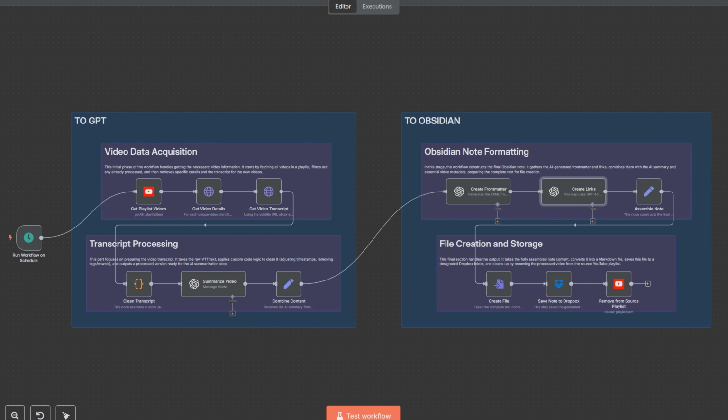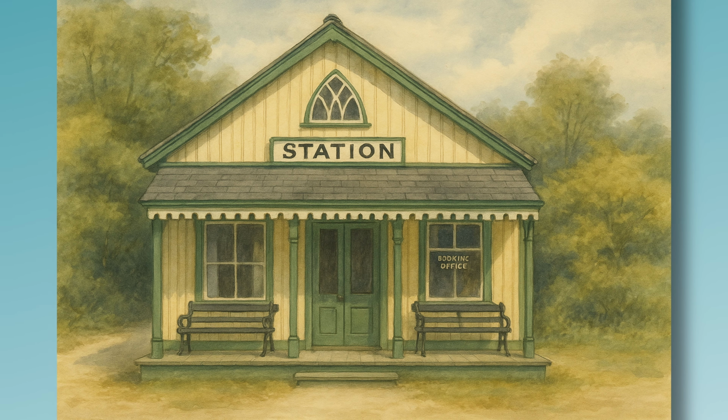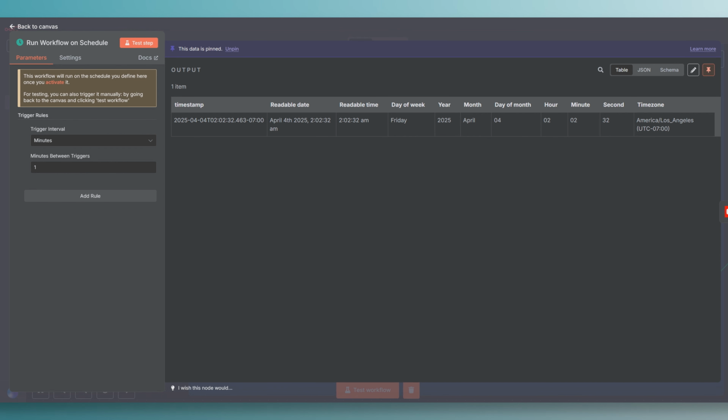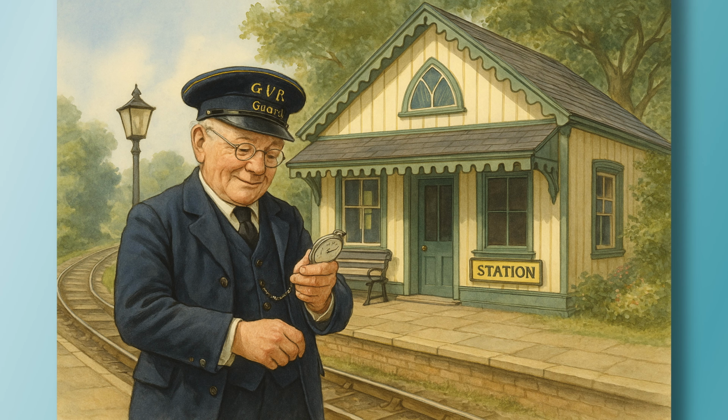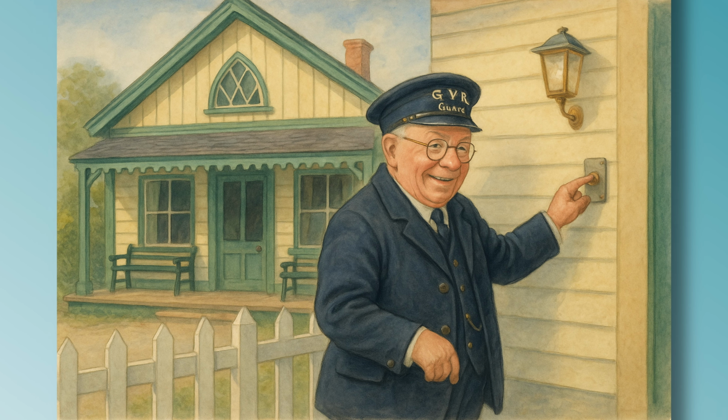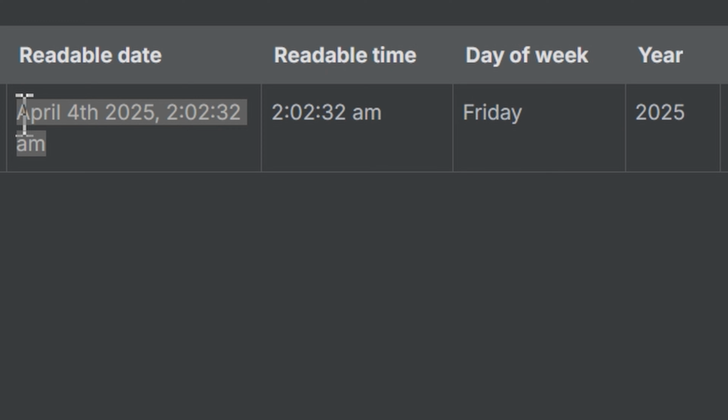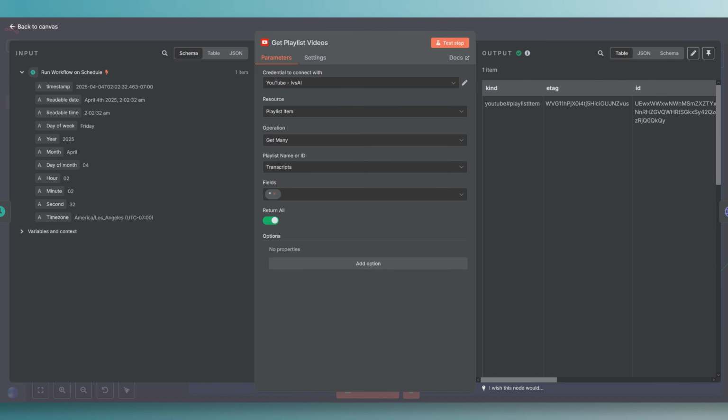Let's start with the very first node in the workflow. And a little analogy about trains. Let's think about each of these nodes as a train station. In this case, a trigger node that runs every minute. Every minute, it will initiate the workflow. Think of each station as having a conductor, and the conductor has a job to do at that station. In this case, the conductor's job is to press a button, which starts the train running. And he does so every minute, which then moves the train to the next station.